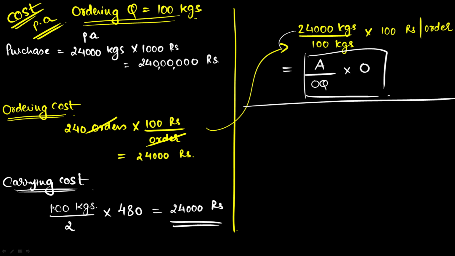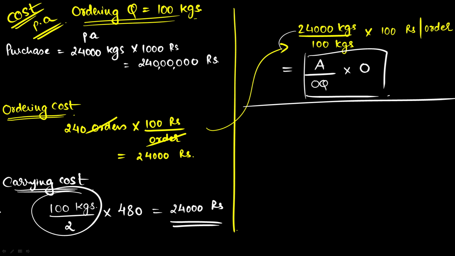What I told you, you should take today's stock. What is today's stock? Say 99 kgs. Tomorrow's stock 98 kgs. Next day's stock 80 kgs. Next day's stock 68 kgs. And you should find out stock of how many days? 365 days. Total that, divided by 365, is your average stock. But a very simple method of finding out average is this: if you are ordering 100 kgs, on an average you will be having 50 kgs in your godown.